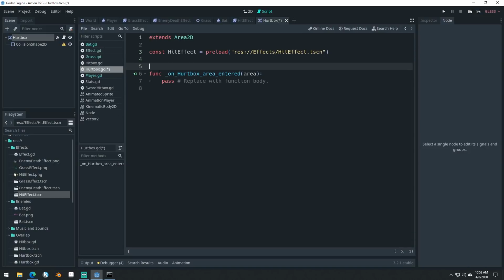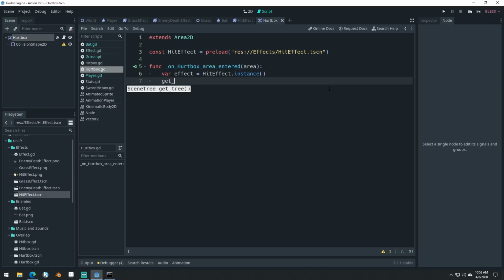And so we can have the hurtbox determine what it wants to do when it gets hit by a hitbox, right? And we'll just say var effect equals hit effect.instance, var main equals get tree dot current scene.